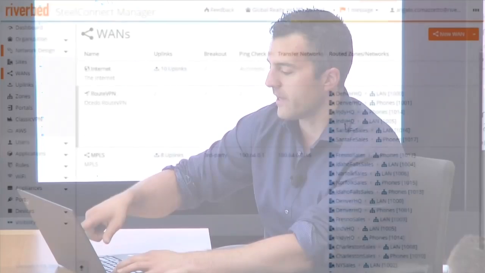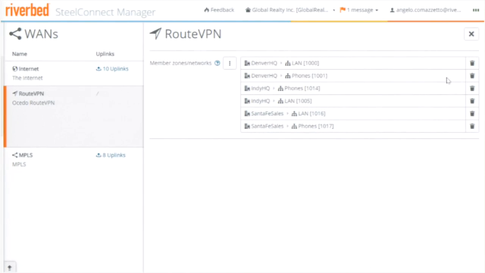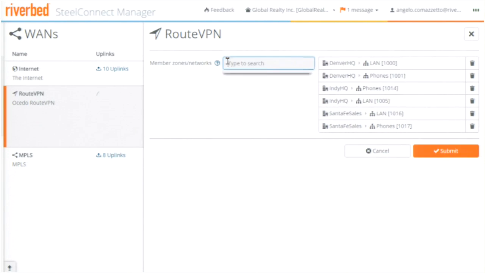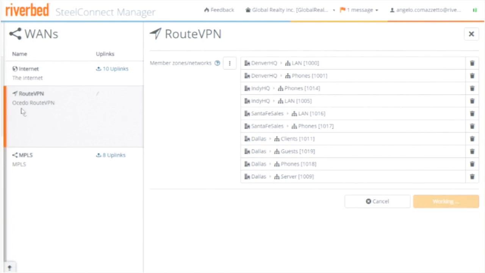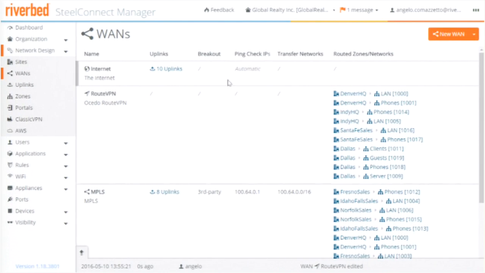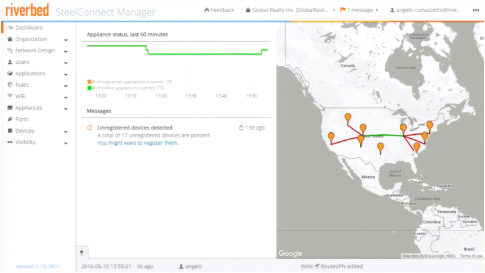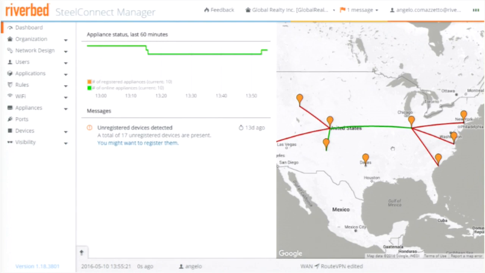That's correct. And ahead of time, when I was playing with this, I edited our route VPN, and I took Dallas out of there. So I'm just going to add them back in. Normally you don't have to do that, but otherwise the demo starts up a little bit funny. So let me just hit submit on that. And by actually joining those networks to the auto VPN WAN, that will cause the VPN tunnel to get built. So normally it would just happen by itself, but ahead of time I stripped it out so that that pin would just be all by itself and not show a bunch of down VPNs, because otherwise people go, why is that all offline?